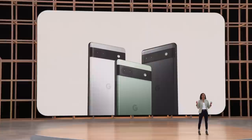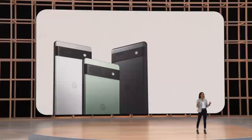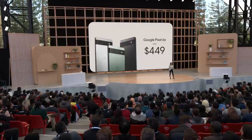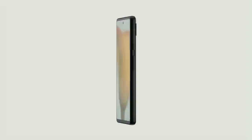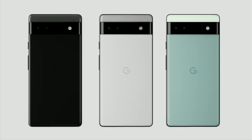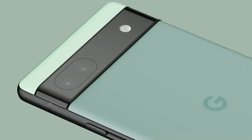Like all our A-Series phones, Pixel 6a delivers the helpful, personal Pixel experience for the unbeatable price of $449. We truly believe it's the best smartphone we've ever offered for this price. Pixel 6a shares the same iconic design language introduced on Pixel 6, with a unique two-tone look and slim bezels surrounding our perfectly pocketable 6.1-inch display. You'll notice the Pixel camera bar, which houses our dual rear camera system with a 12-megapixel main and ultra-wide lens, all encased in a recycled aluminum frame.